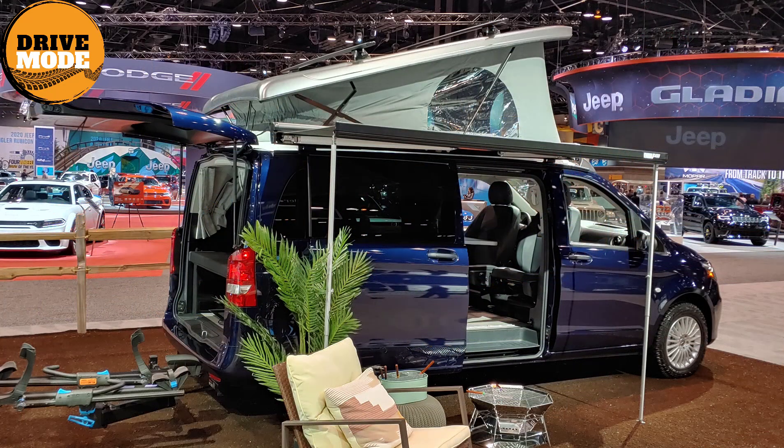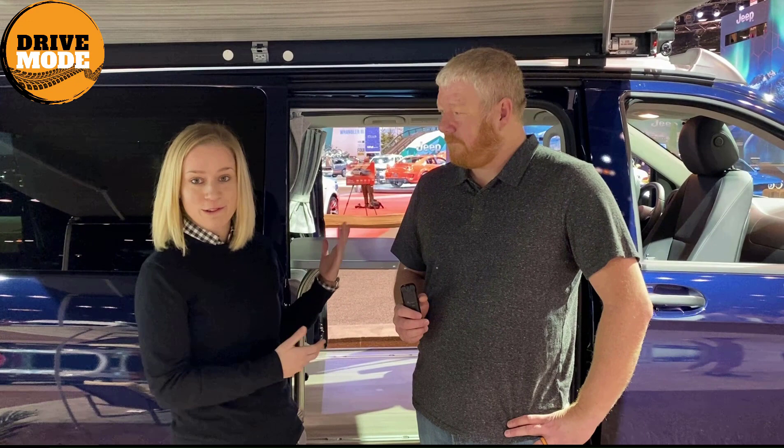So why did we do this? We just saw that there was really a request for camper vans right now. We're seeing people upfitting them on their own, or trying to do this, so we're like, we need to get into this market and really do something, because we have the capability with our master outfitters. Dry Verge is who we partnered with for this, and they're able to really maximize the space and make the best quality camper van that you can have. That's why we wanted to partner with them and make this what we call the Weekender.